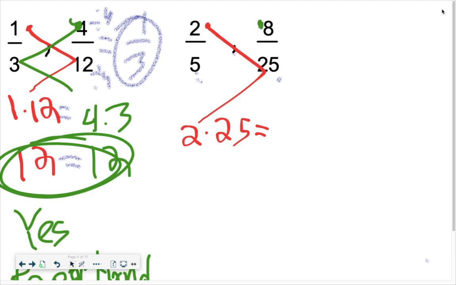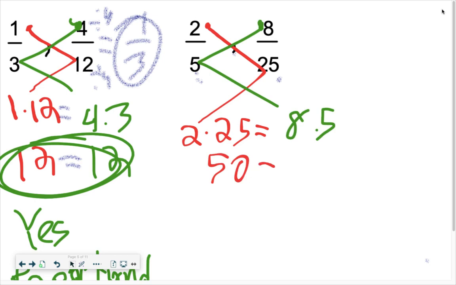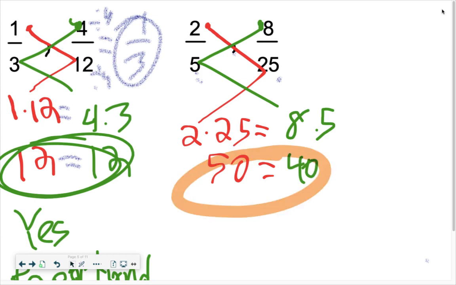Pick up your pencil. Put it back here on the number 8, and then go ricochet off again. Ping, ping. Write down the numbers you touch. Now that you have those written down, now go back and tell me what 2 times 25 is. It's 50. Mental math or calculator. 8 times 5 is 40. So when you look in here, are those the same numbers? Are the cross products equivalent? Nope. So then that's why we're going to say no, or not proportional.